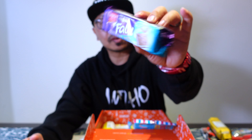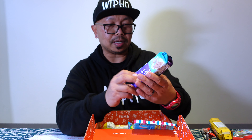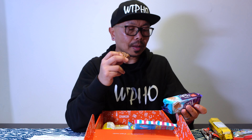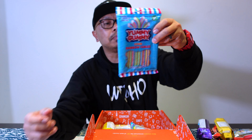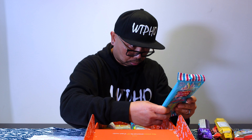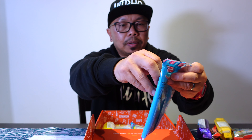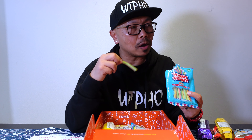So there's like a chocolate-covered snack with a filling inside — this would be awesome with coffee or even without. It's from India, product of India. Next one looks like a gummy — Yummy Gummy — where are you from? Yep, you are from Turkey. They're called Rainbow Cables, Sour Rainbow Cables.